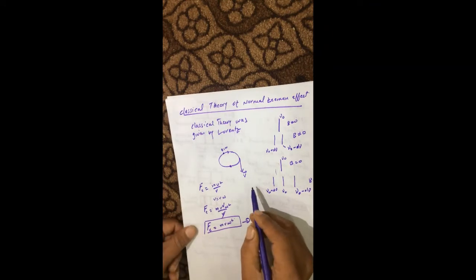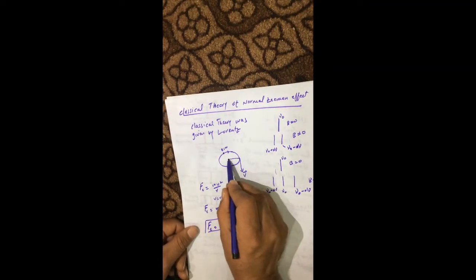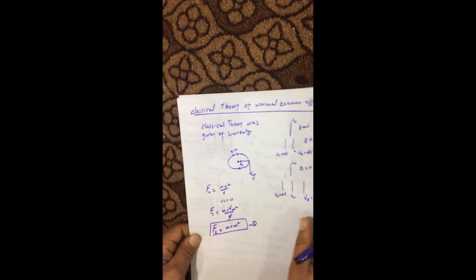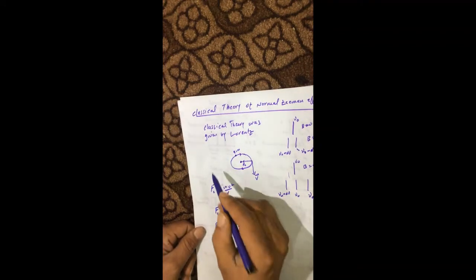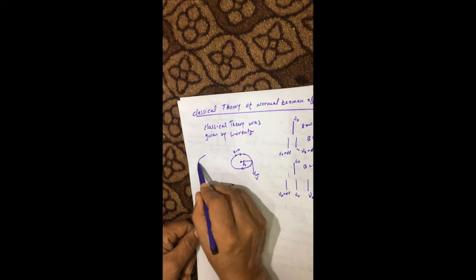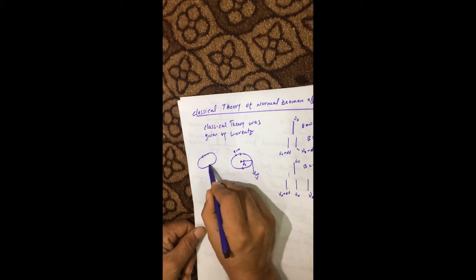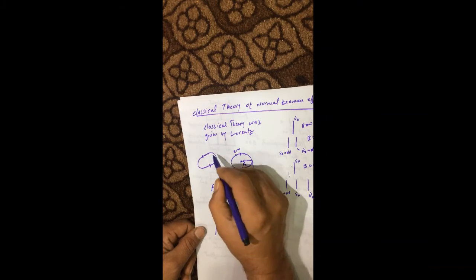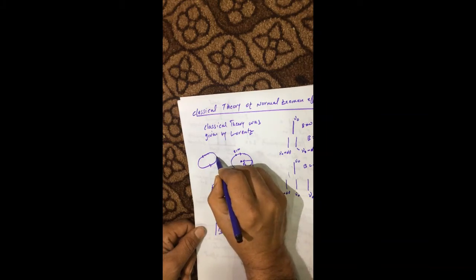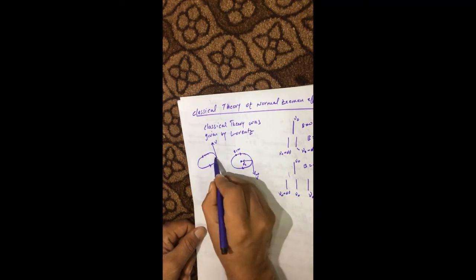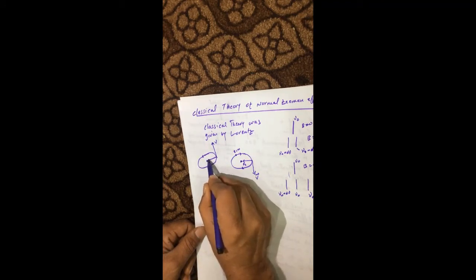And the direction of this centripetal force Fc is always directed toward the center of the orbit. Similarly, suppose the electron is moving in anti-clockwise direction, then the velocity is tangent to the circle at every point, and the direction of velocity is now changed to this one. So again here we have the centripetal force, its direction is inward.